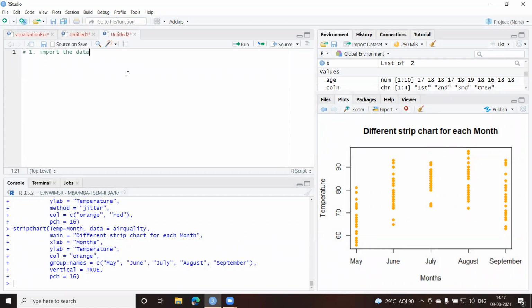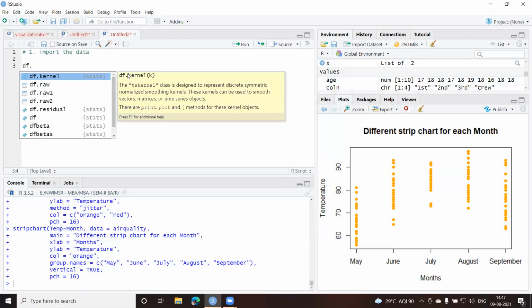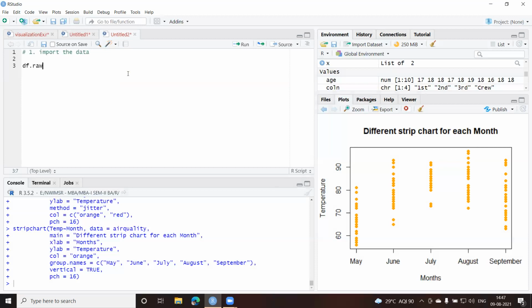Now, there are 3 ways in which I can import my data. Let's look at each of them. Of course, I'll be using the read.csv function only, but I'll show you the difference. I have df.raw, the data frame name which I'm using, and I'll use read.csv.